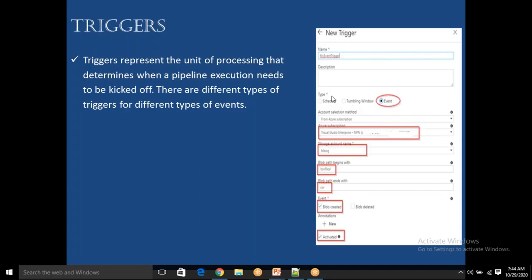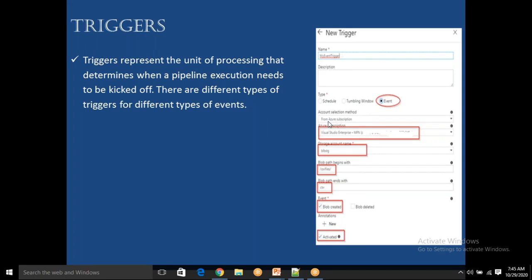Meaning I have created one schedule trigger which runs a pipeline at 6 a.m. The same trigger I can attach to pipeline 1, pipeline 2, and pipeline 3. Now all these three pipelines will run at 6 a.m. IST, because my trigger will run all of them at 6 a.m. IST.